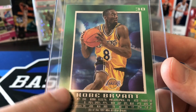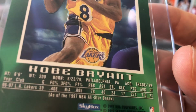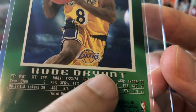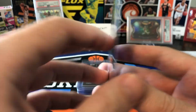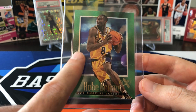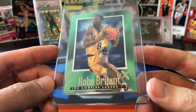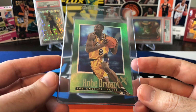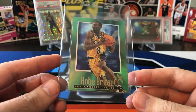Same thing with the cutout all the way around here. I looked this one over really closely. There may have been a tiny bit of an issue right around here. You can't even see it on camera. It's so slight. But the cutout looked really good, a lot better than the last one I submitted that got a 6. Centering's a little bit off, skinny on the left here, a little fat on the right, but not terrible. I think best case scenario, this might get an 8. More realistically, maybe a 7. So I'll say probably a 7, but if it gets an 8, I'll be really happy.